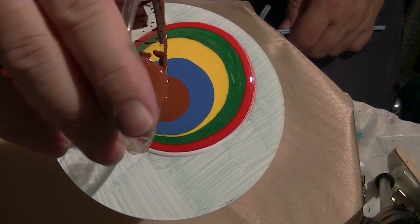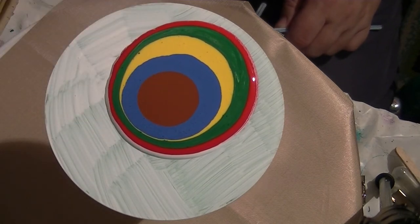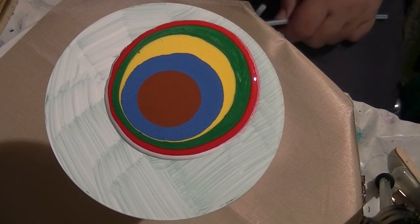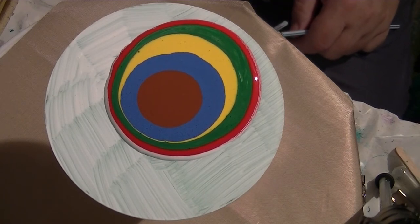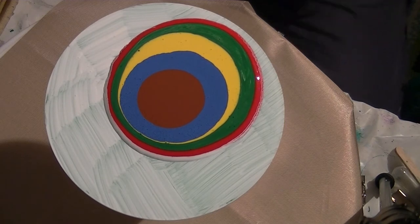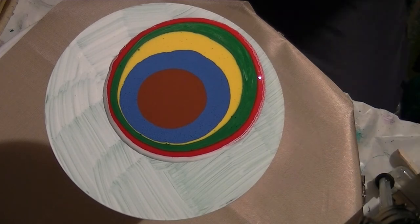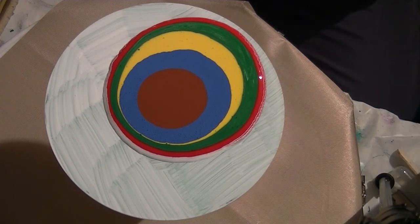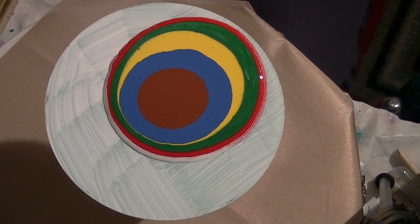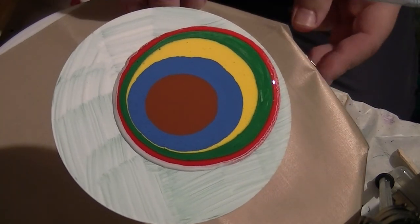So the colours are red, like a mix of green with white, there's a yellow there, what blue is it, it's the cerulean blue, and it's a burnt umber, where's the sienna, it's a burnt sienna. Tend to get that one wrong every time, don't I?